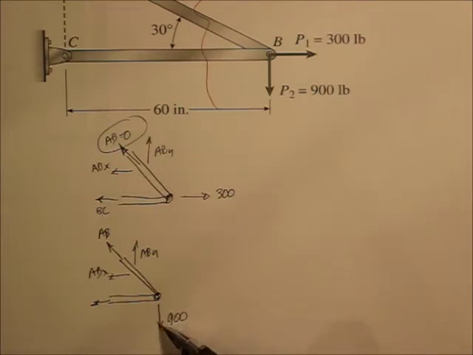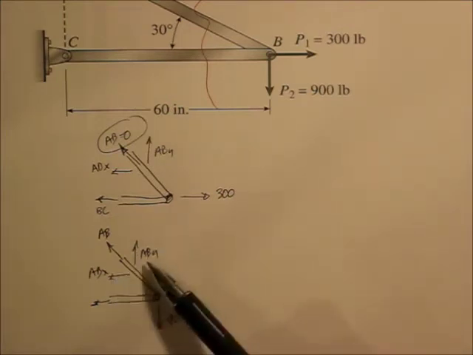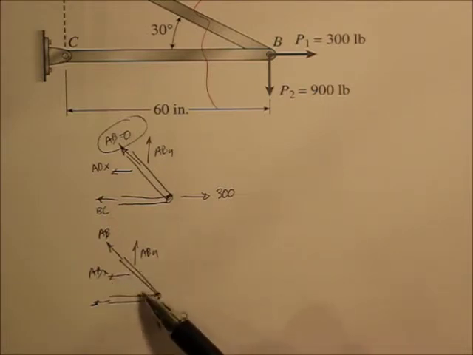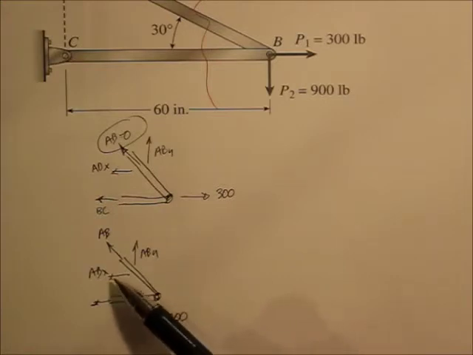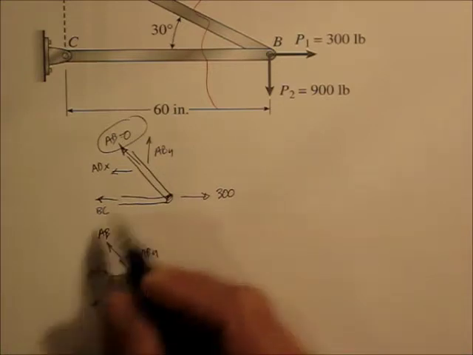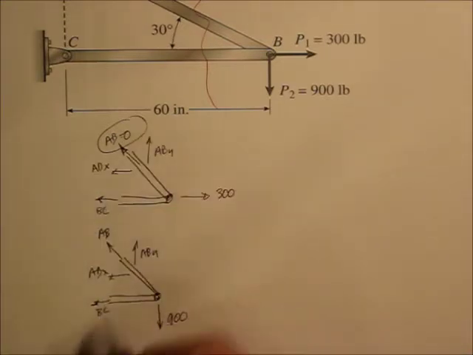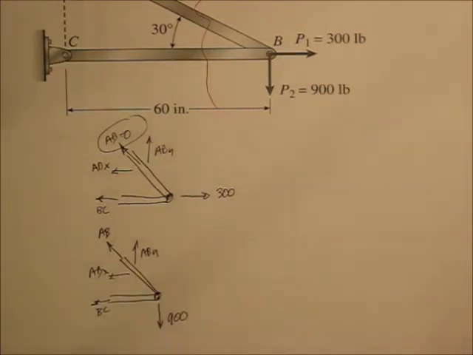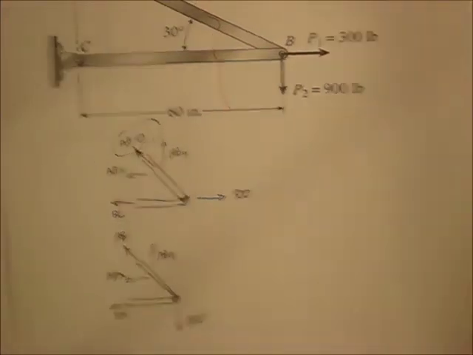So since this is a y force, that has to be equal to that y force. And because this is a two-force member, we know there's a relationship related to the tangent of theta here, that ABX is related to ABY, and then we can say that ABX is equal to BC. Some of the forces in the x direction, some of the forces in the y direction. Anyway, just to illustrate the method of sections in a simple truss.